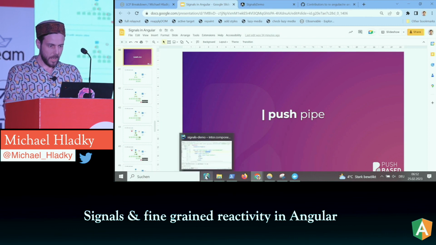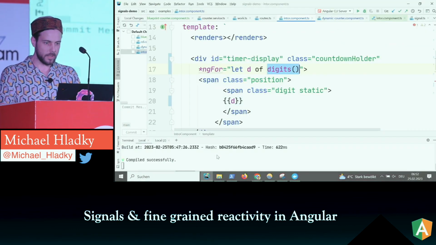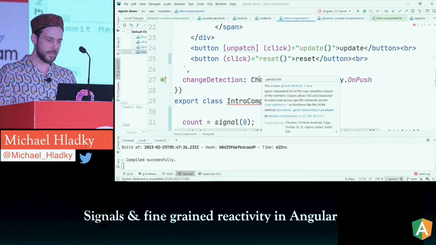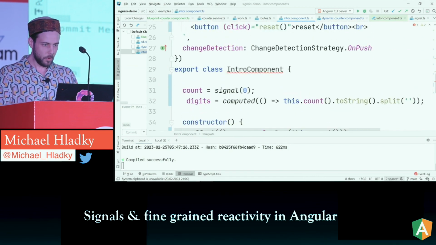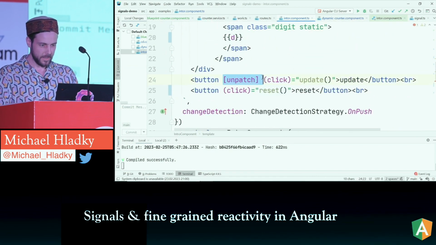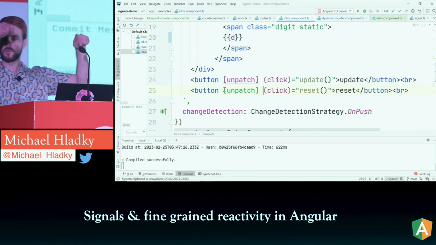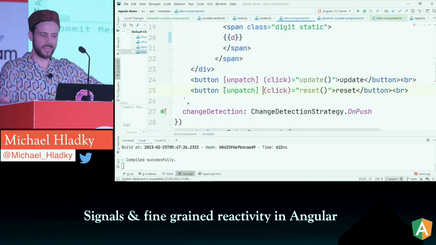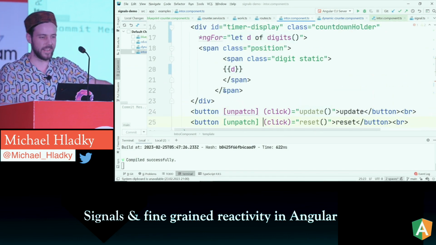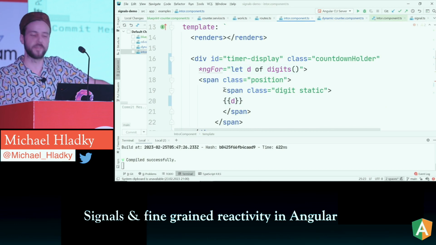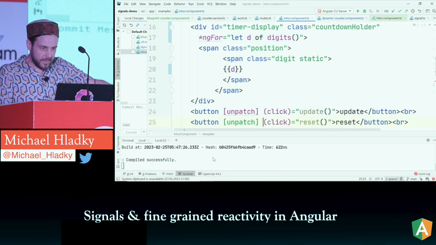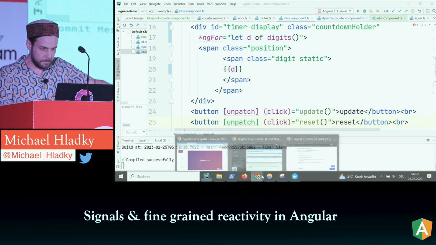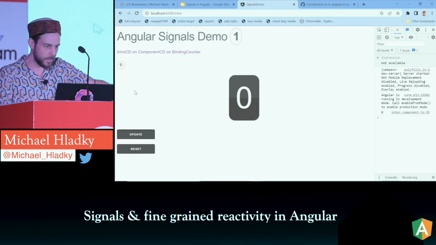So, I quickly go into my code and I disable both of my buttons. So now this one component has no zone patched bindings anymore and will do nothing. I will test that quickly by clicking the buttons again.